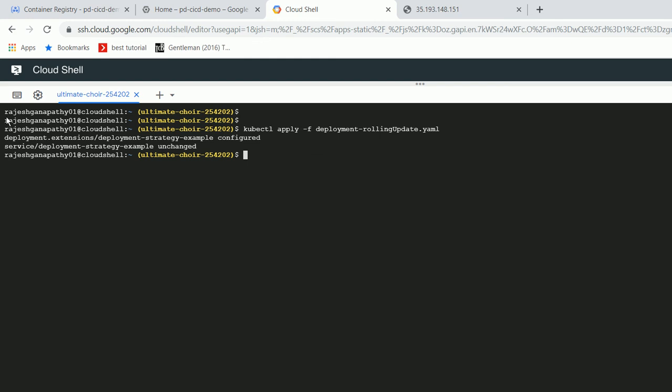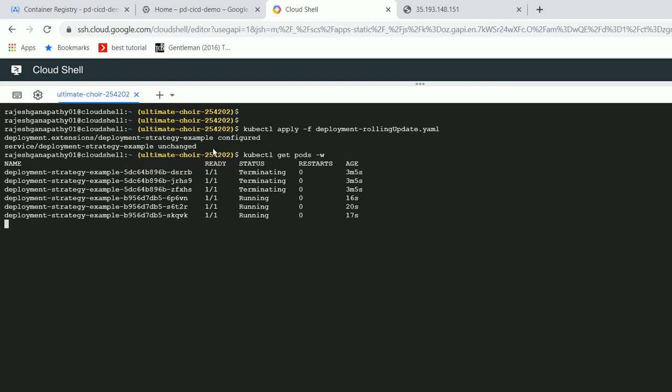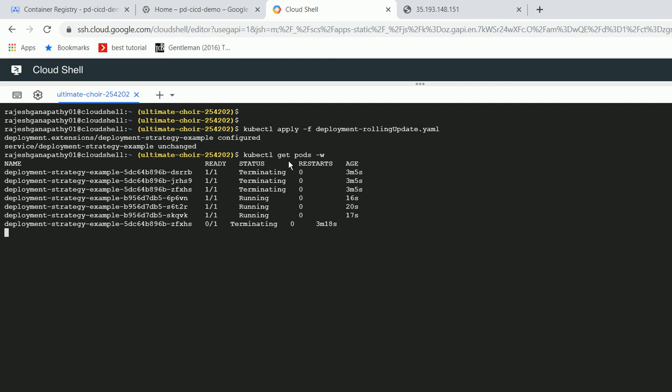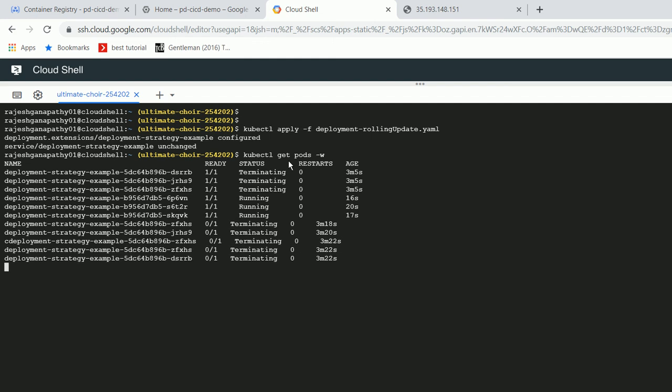If you have seen here, the service is unchanged, which means the same IP for my end URL access, but my deployment has undergone the switch. That is how it is configured. Now let me see my pods. If you see here, all my three old pods are in a terminating state, but the other three pods are in a running state, which means my version V2 is running and ready. Ideally, this means there is no downtime at all while deploying another version of my application in my Kubernetes cluster.